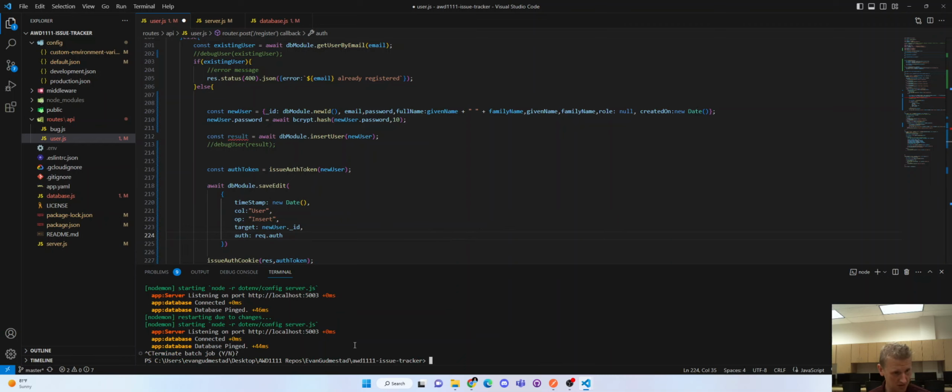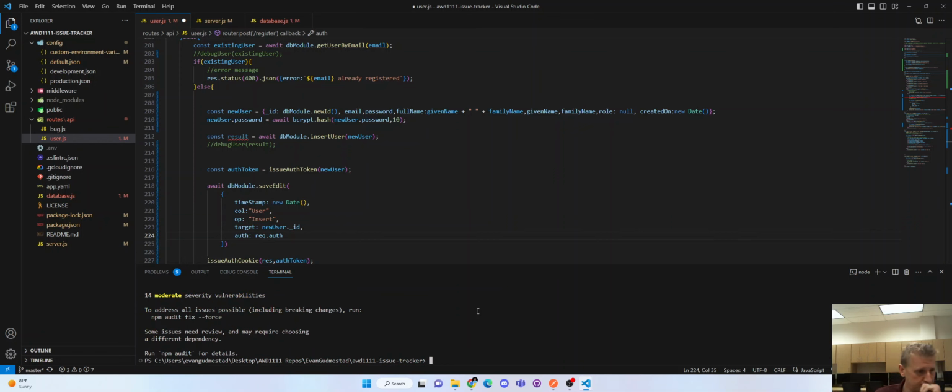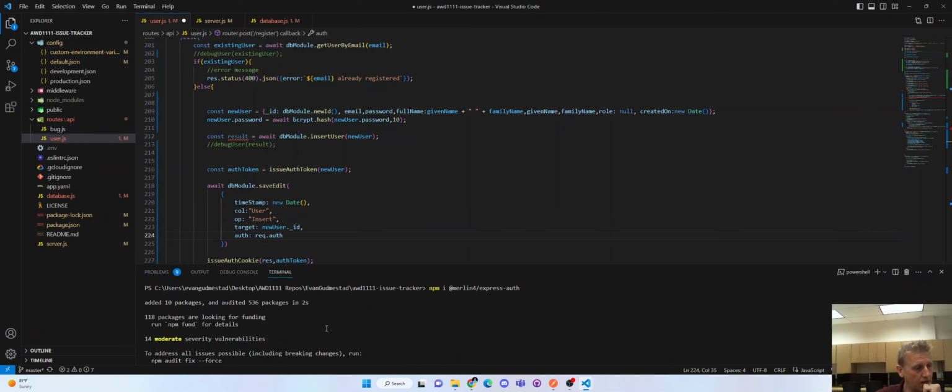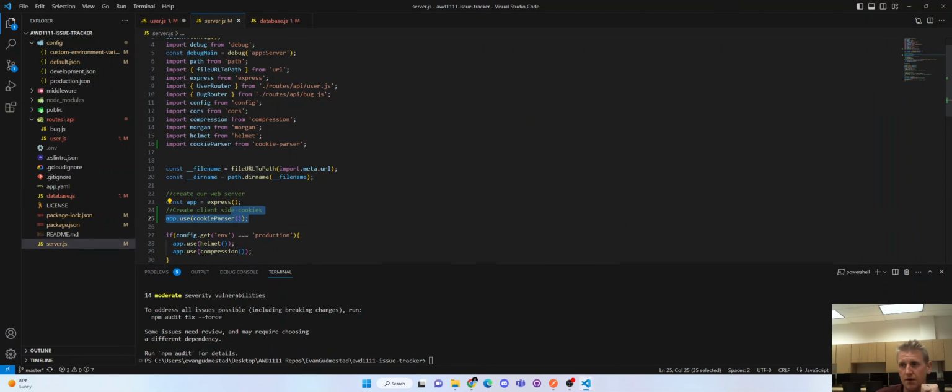Let's break out of that and paste in that command to bring in Express Auth. Now we install this in server.js.